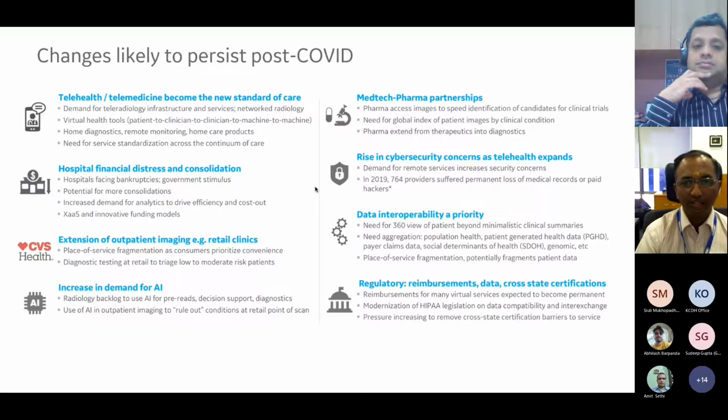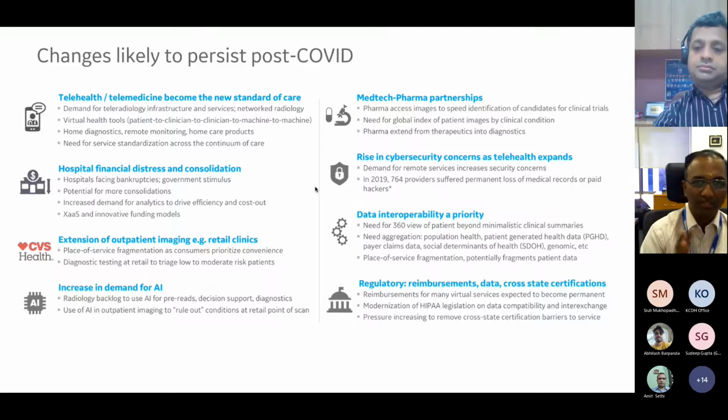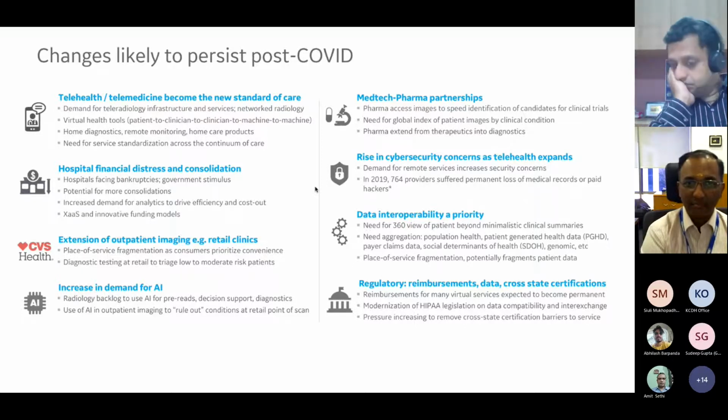We are also seeing a lot of partnership between medtech and pharma. You would have seen it in the news multiple times over the last couple of years. Traditionally, medtech and pharma were two separate segments. Pharma was a large black box. MedTech has a lot of data with them, like CTs and MRs and so on. The data is very, very crucial. Thanks to COVID, when a vaccine takes 10 years to develop and mature and evolve, in the COVID phase it had to get compressed into a couple of years, right? And they need a lot of data to make this happen. So the partnership between MedTech and pharma is going to be significantly helpful in making sure that we're able to take healthcare much faster as we go forward.